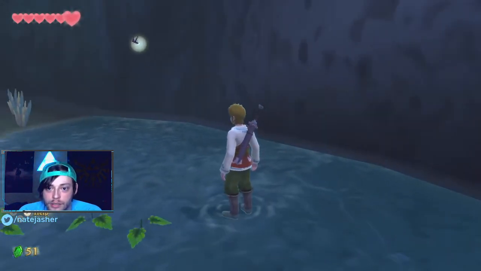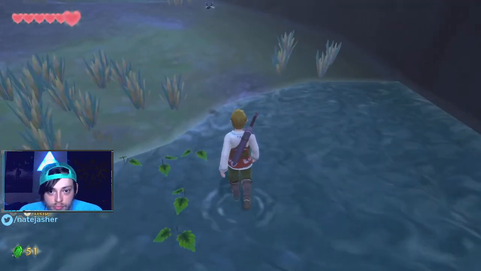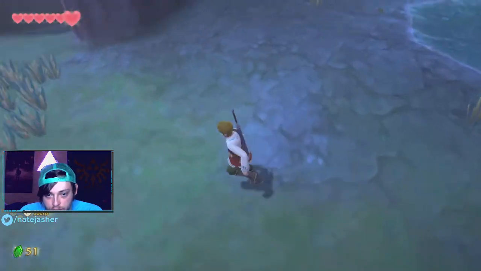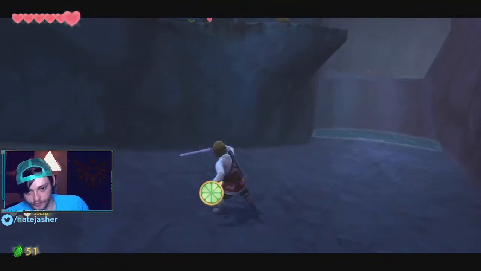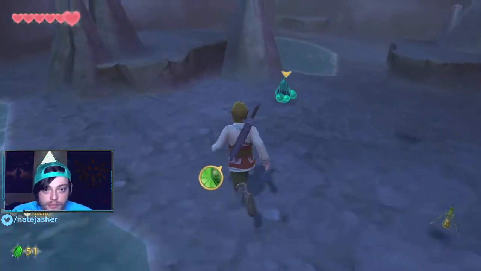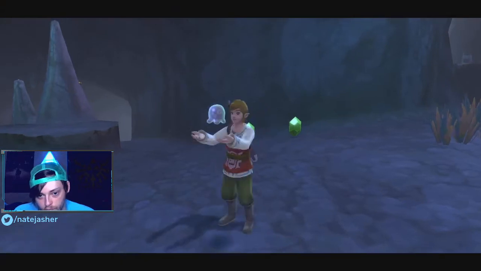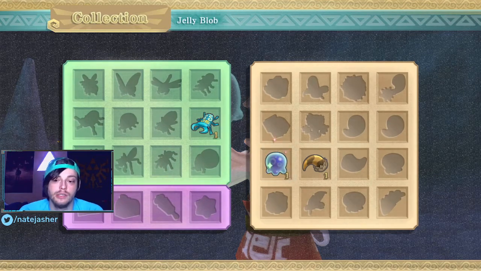Lightning bug or firefly. Come on, come on. Lamp, lamp. Whatever. We need a bug net, like, bad. Dude. That's what I wanted. Jelly Blob. Those things are hard to get.